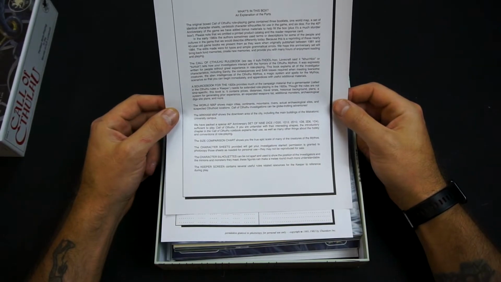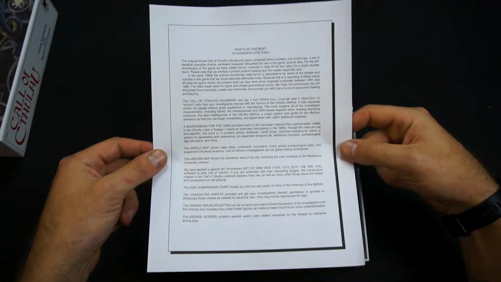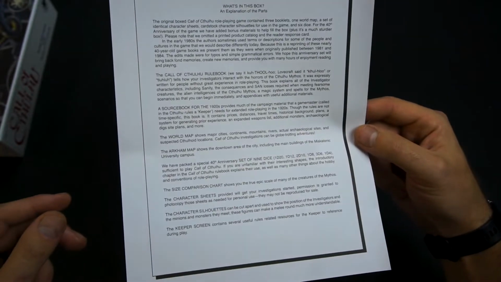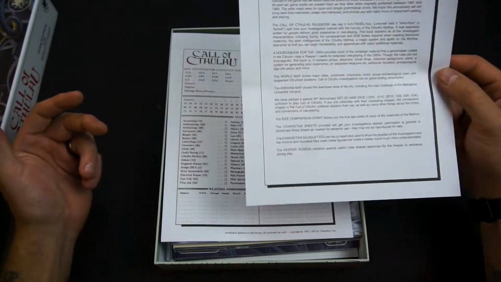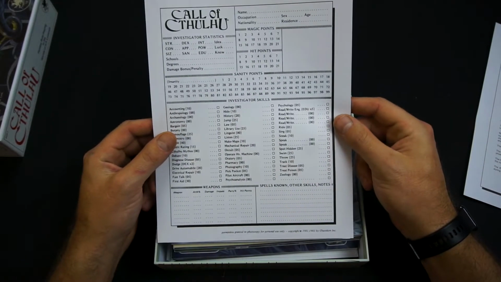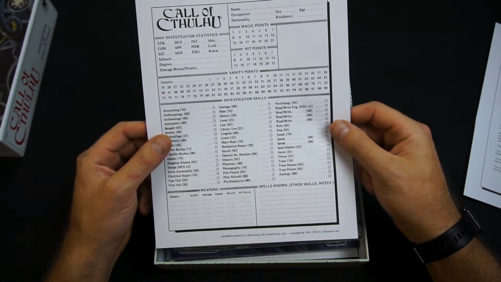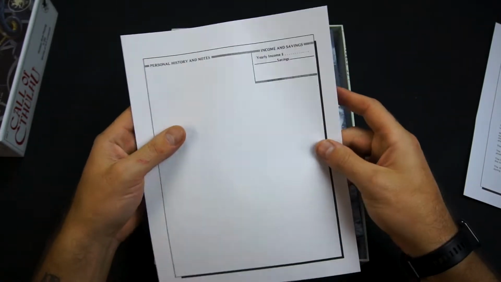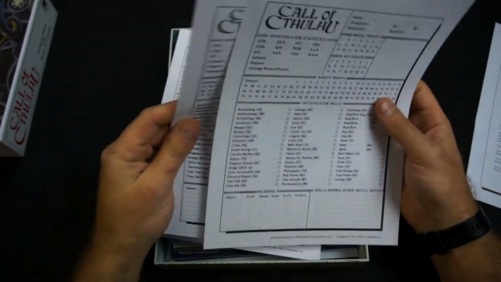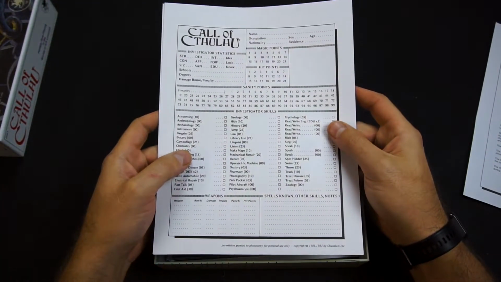What's in the box? An explanation of parts. So if you want to read that, you can attempt to pause it and read the gigantic pile of text. It's pretty much just telling you the equivalent of what's in the box compared to the old OG version. The character sheet provided will get your investigators started. Permission is granted to photocopy these sheets as needed for personal use. They may not be reproduced for sale. So you get 1, 2, 3, 4 Call of Cthulhu investigator sheets.